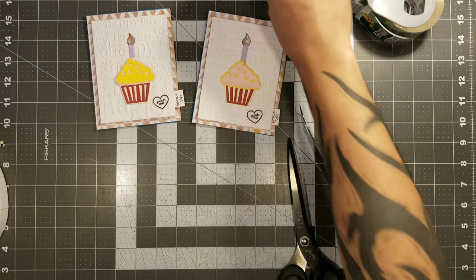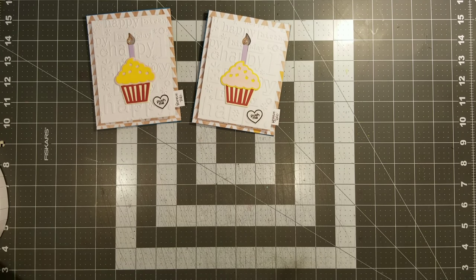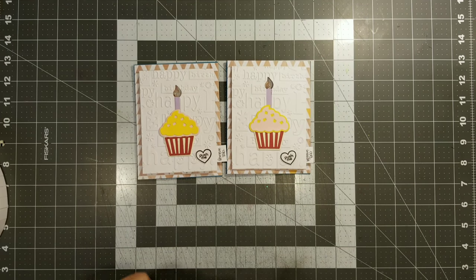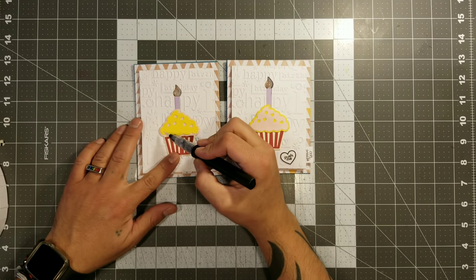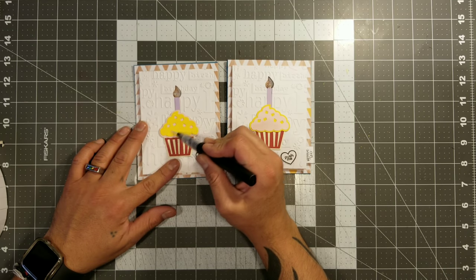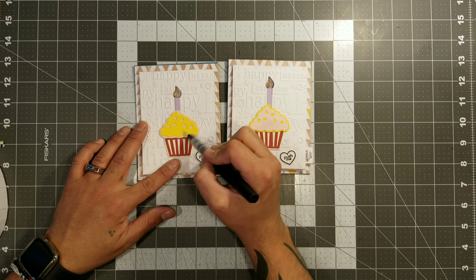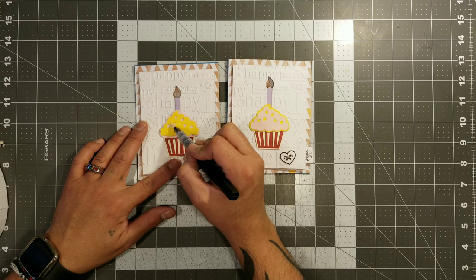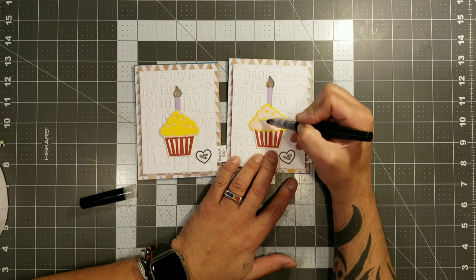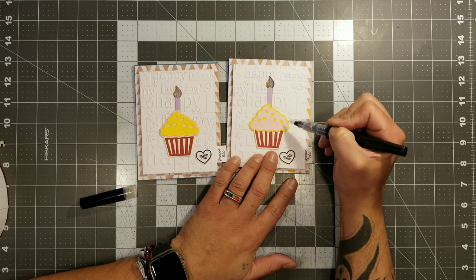How cute, man. Oh my god, I'm just so in love with these little cards. I think I want to make a lot of them, and then different colors too on the little cupcakes. I'll probably use a different DSP paper in the background. I kind of liked it in the beginning. This was from a birthday paper pack, so I was like, okay, well, it goes with the birthday. But after I started looking at it, I was like, I could have probably used something a little bit more colorful, a little bit more fun. I just didn't think that this card in the back was fun. Well, I mean, the card mat. But I mean, it still looked cute. So, you know, what are we going to do, right?